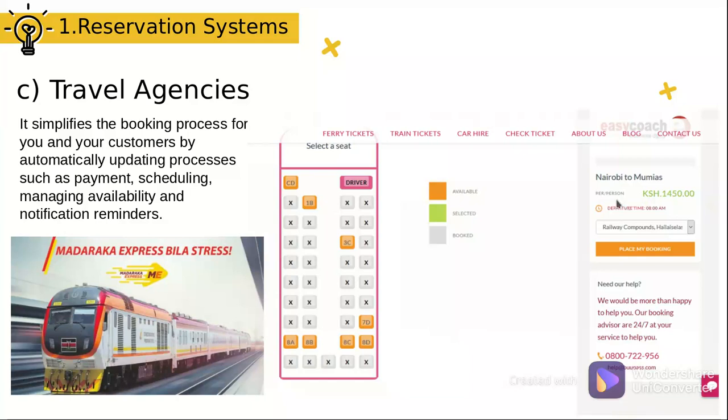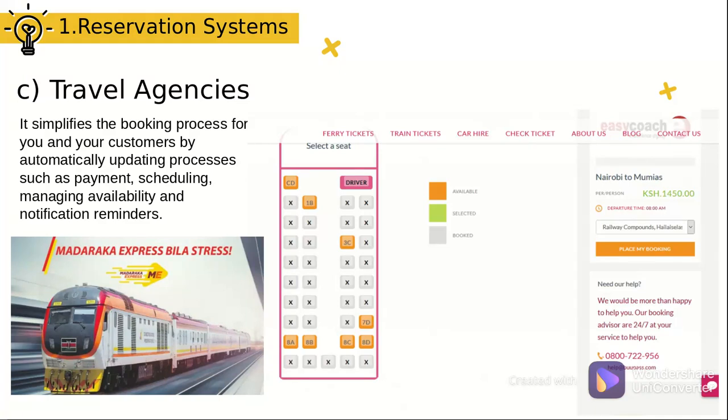You can see here the fare per person is 1,450 shillings. You can also see an image or a layout of the seats in that bus, indicated by the use of different colors. This orange is the seats that are available. The green are already selected, and then this gray already booked. So this green could be selected but not booked already, and so on. So it is used by this bus company to allow customers to book or reserve specific seats.